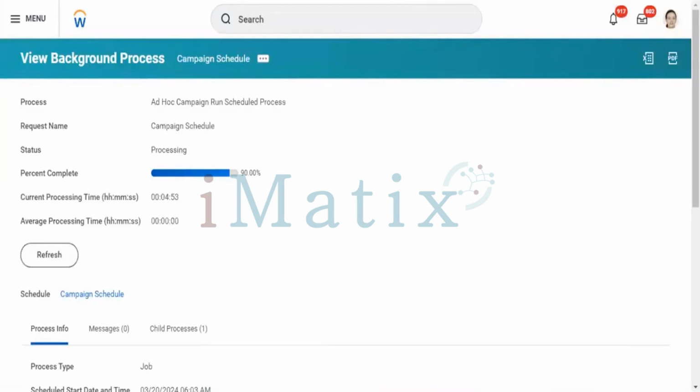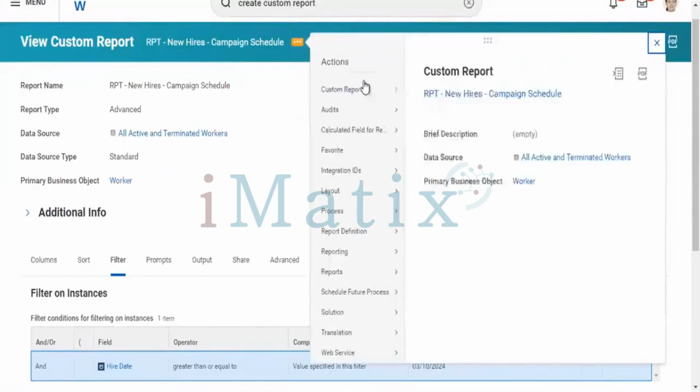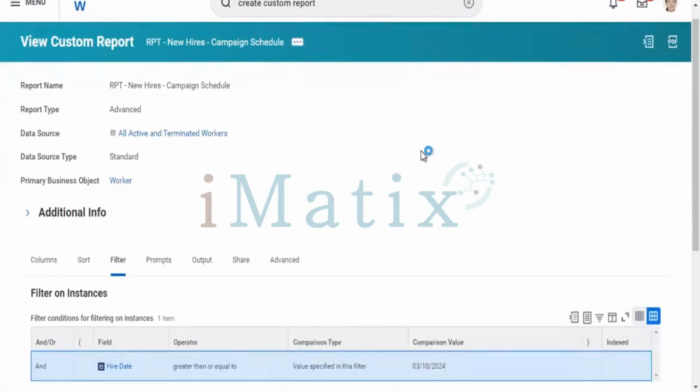Sure, let's start checking them. There's the campaign report.